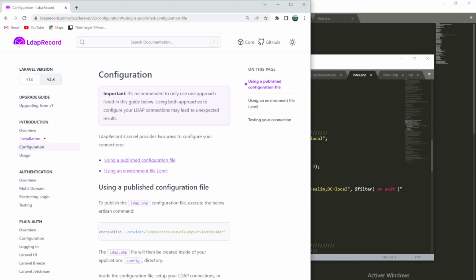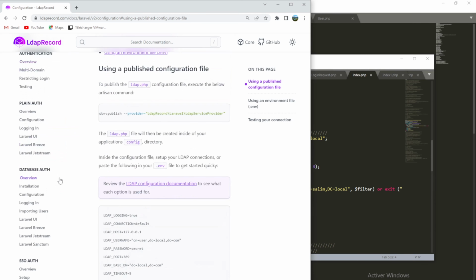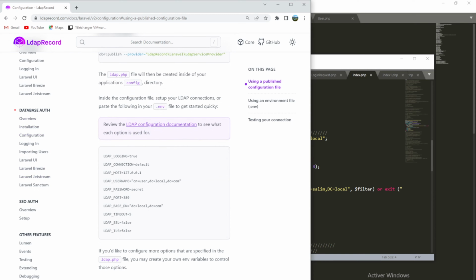So I said that we did use this menu here, and we have run this installation and then the configuration. Okay, in the next video we are going to deal with only this menu.